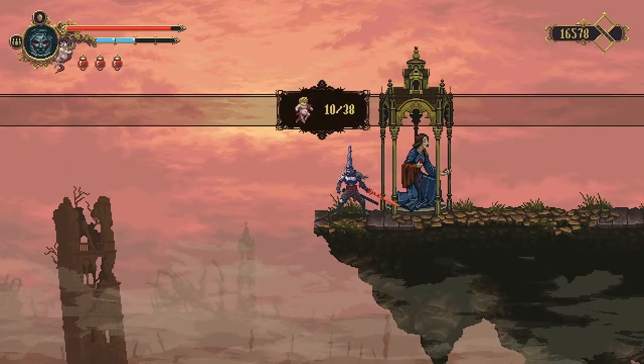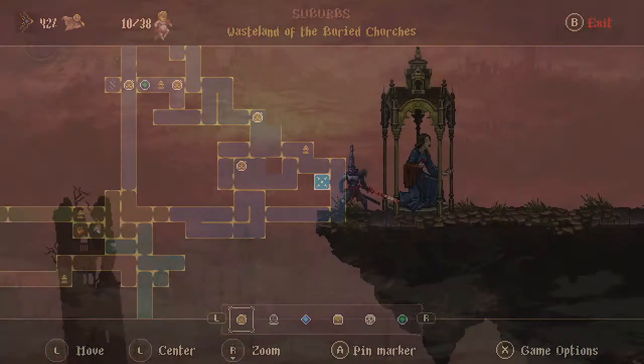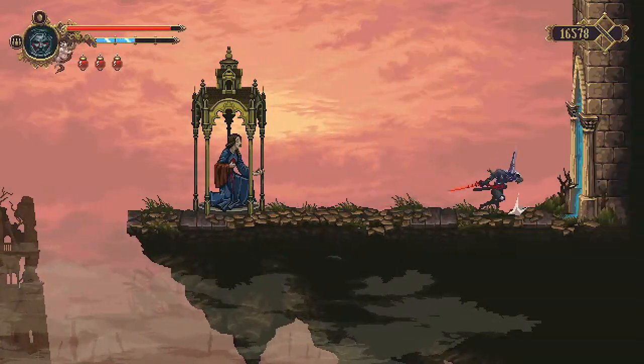Perfect, okay. So that's how you get this cherub here. You just need to have a projectile. Any prayer that shoots horizontally or your magical attack will also work, so that's fine. I used the magical attack in this instance. It's going to help us.